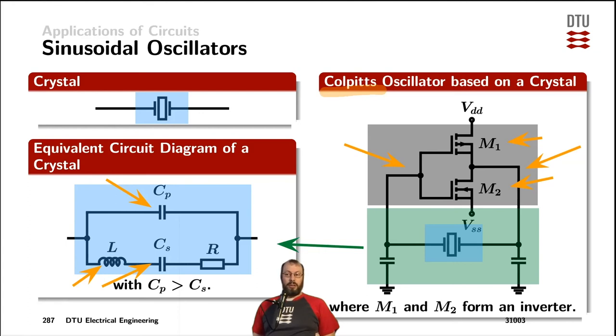An advantage of those crystals is that the resistance is extremely low, so we get a very pure oscillation. That means that the variation of the oscillation frequency is extremely small, and therefore we can generate precise and high frequency clocks. The lowest frequencies for crystal oscillators are around 2 to 3 megahertz, and the higher frequency ranges end up at around hundreds of megahertz.